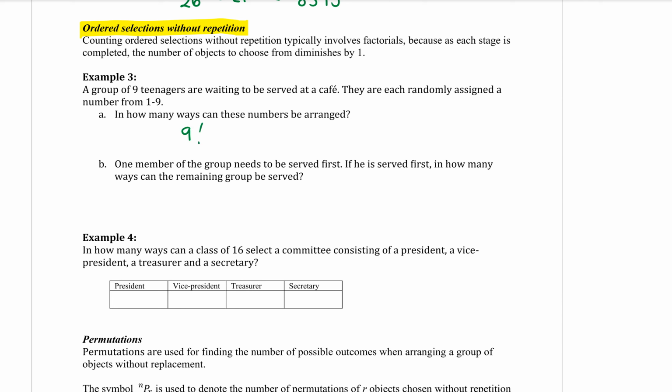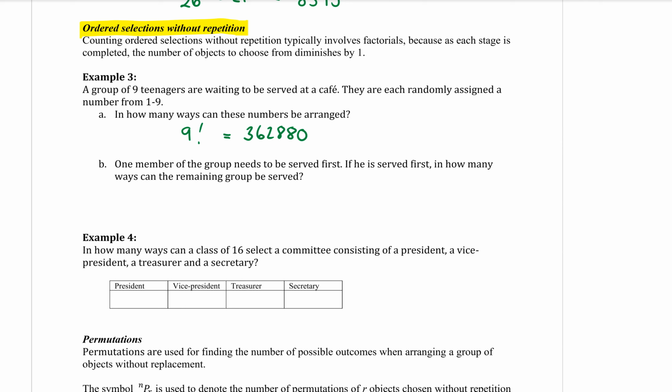Because if you remember, I would have 9 people. Hey, wait, I might actually have 9 people here. I do. There is 9 people. If I was going to randomly choose who I'm going to give number 1, I have 9 choices to give my number 1 to. I'm going to give it to Isaac, okay. Then I've got 8 people left to give the number 2 to, and then 7, then 6, then 5, then 4. And each time I give one of you a number, it decreases by 1, which is my factorial. Everyone's okay typing those in their calculator, I hope. We're well familiar with the factorial button by now.